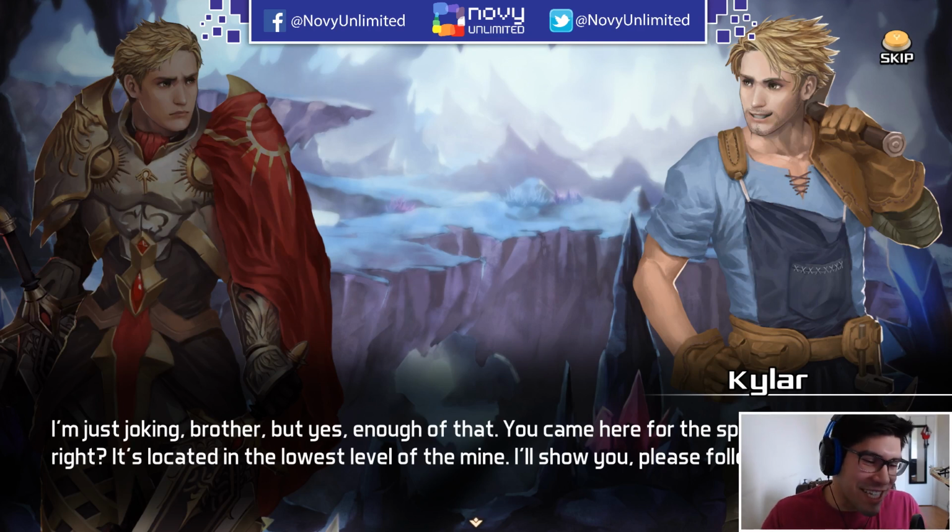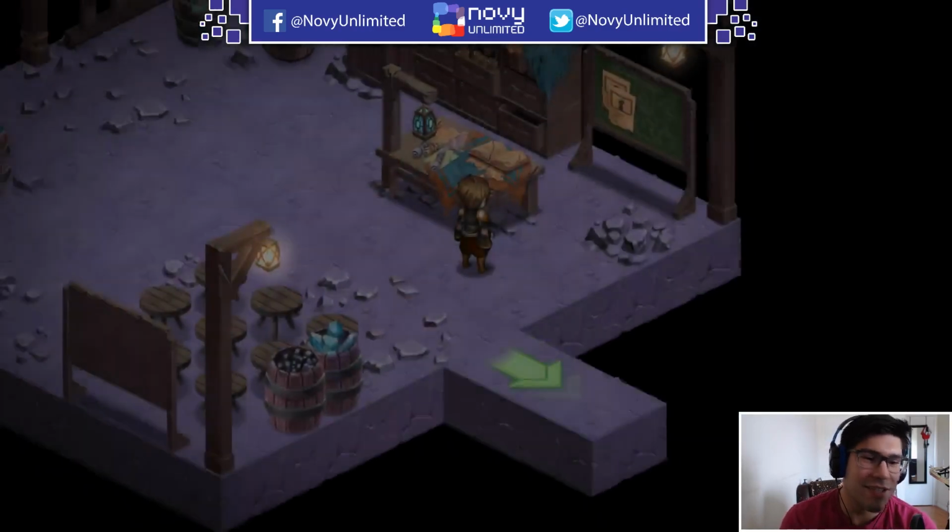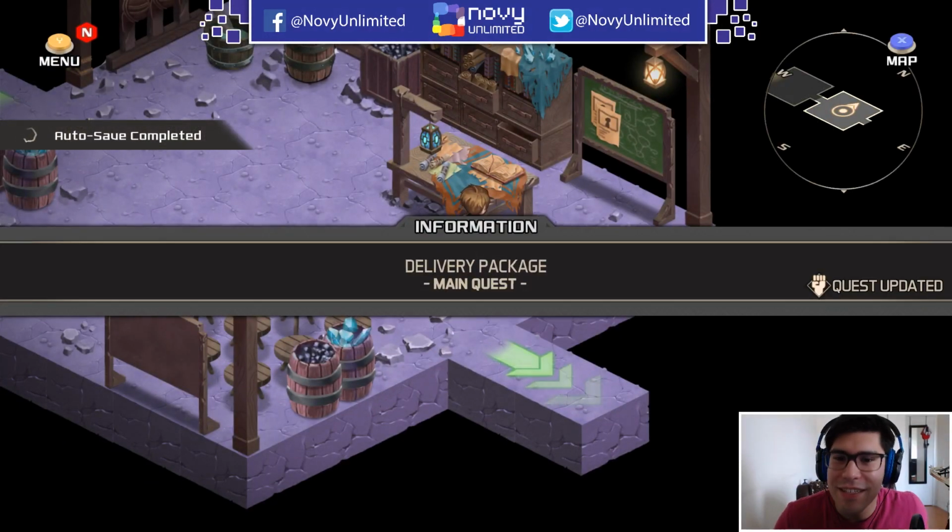Two brothers just trolling each other. It gets no better. I do that all the time with my older brother. Like, just don't put us in two rooms. I'm just gonna make fun of him for the next 30 minutes or so. That's just my life.